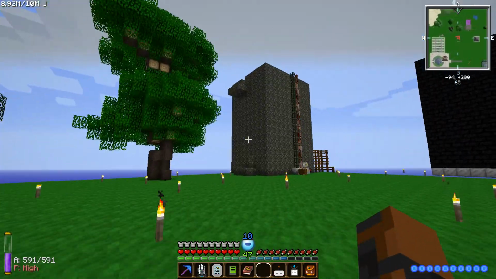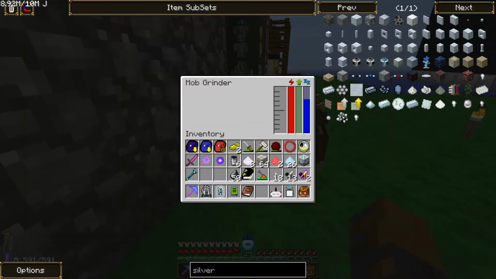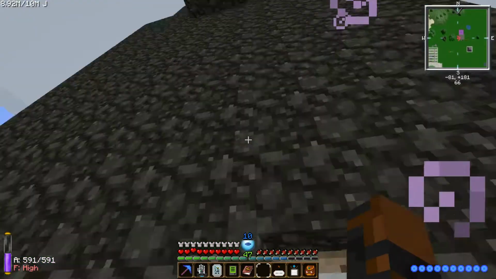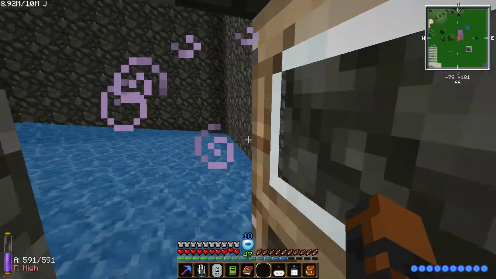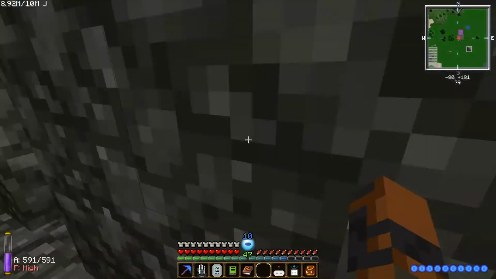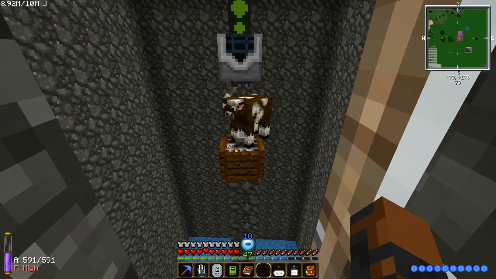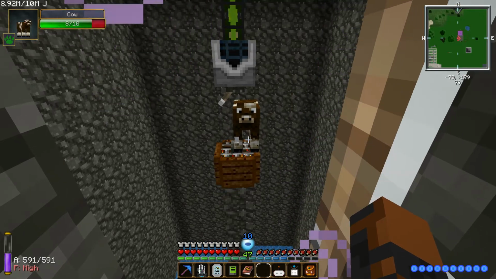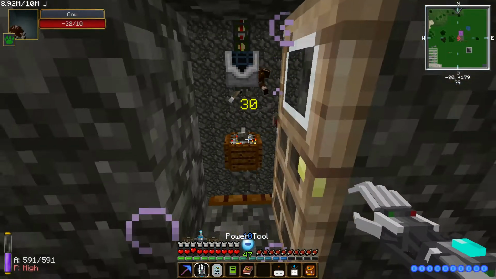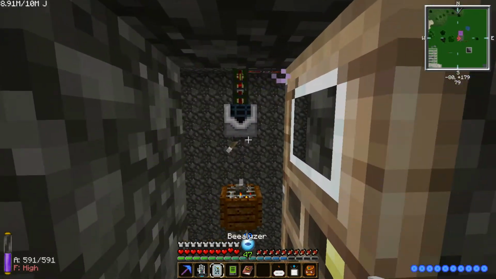Also, I need to get this cow spawner going and whatnot, because at some point we're going to need to use this for spawning things. I'm not sure what I'll throw into here, but we've got basically a mob grinder that's fully functional now. Aw, man. It's doing 5 items per tick. Look at that cow. We're gonna have so much steak, eating this stuff uncanned because I can.